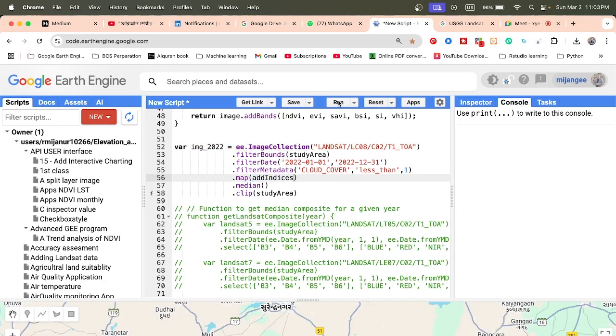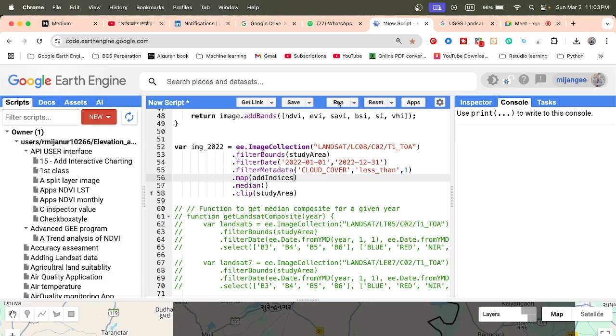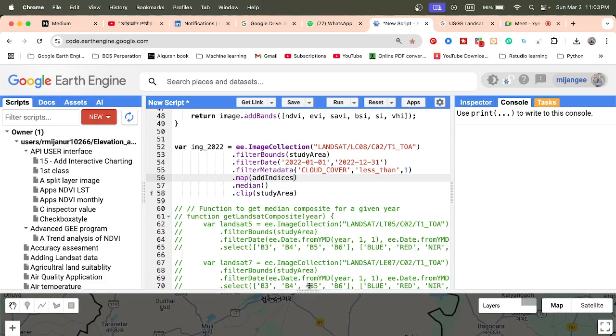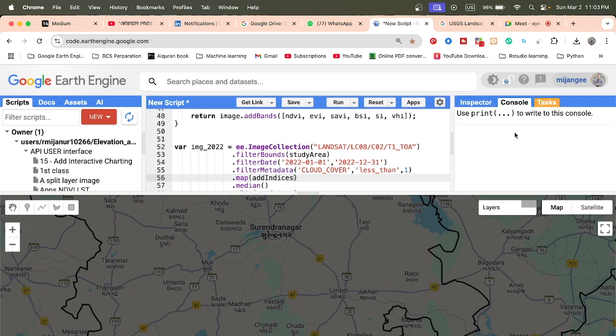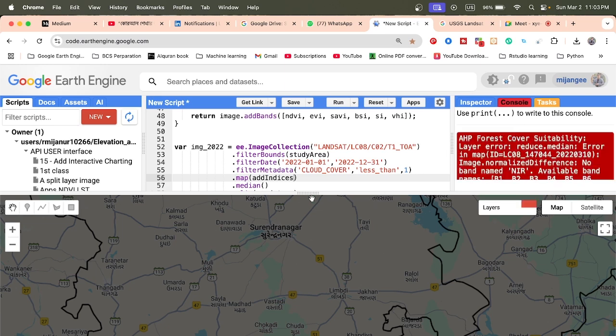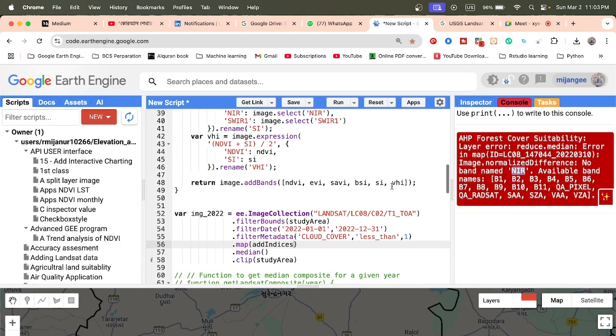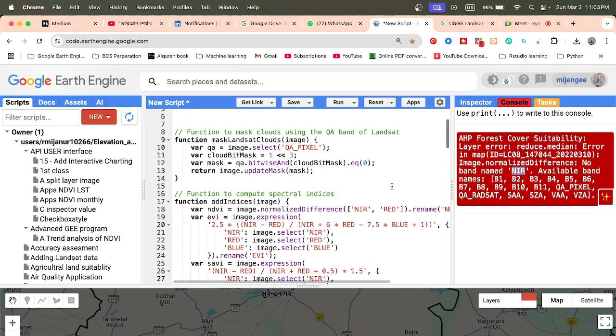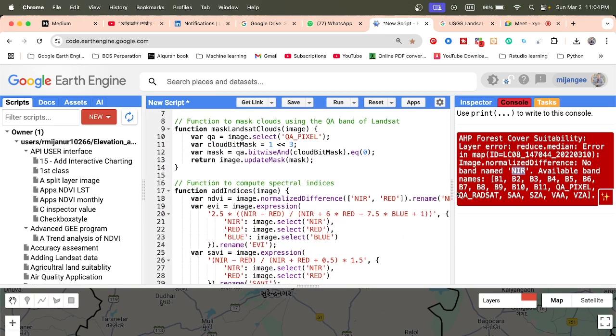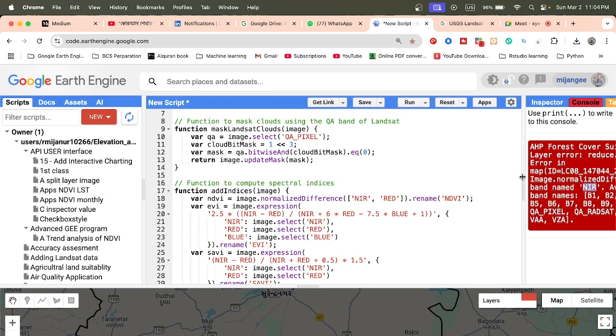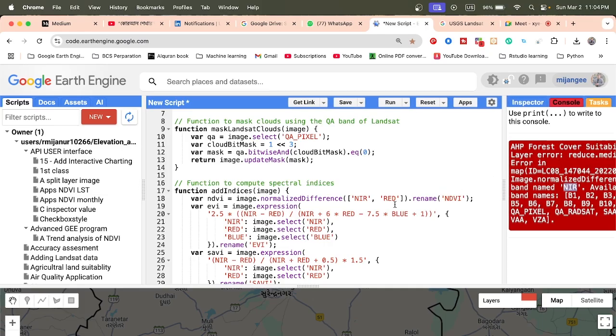Now run the code. Okay, it shows a problem. This problem is that the near band name is not available. We also need to change it.